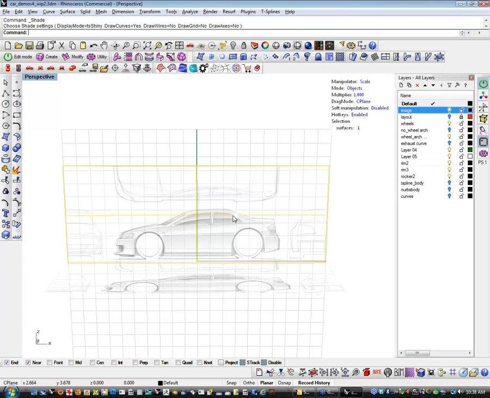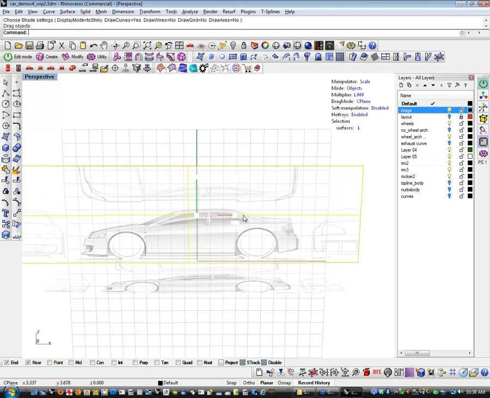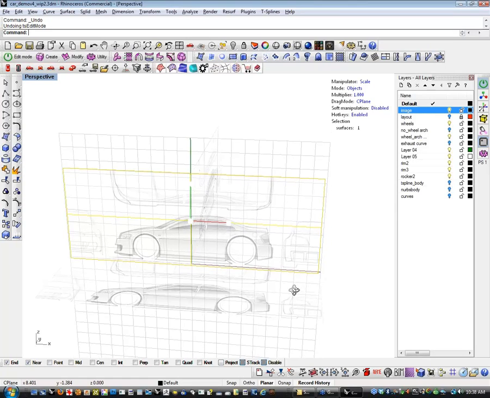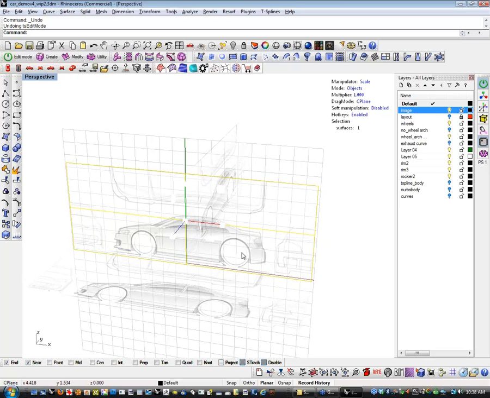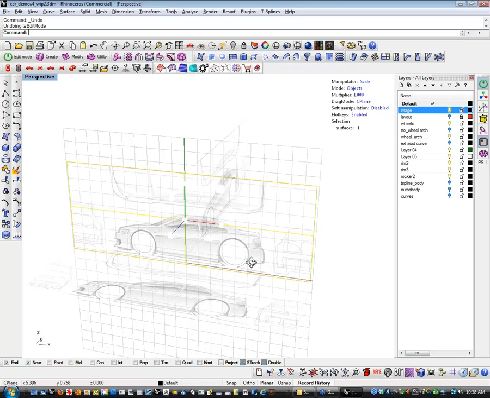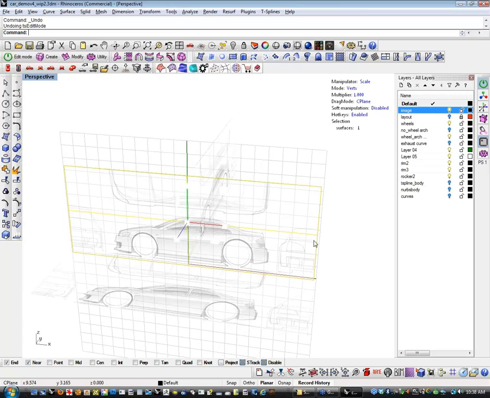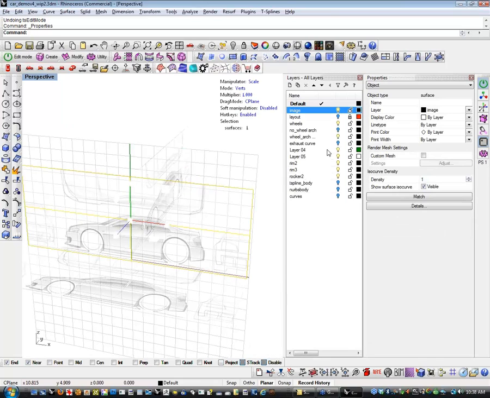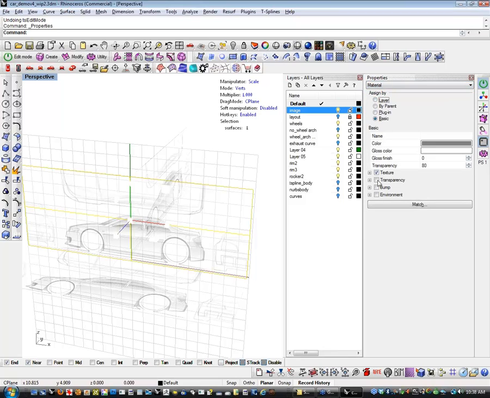The cool thing about this is you can scale these using all of your scale manipulators. You can scale 1, scale 2. Obviously, it's a two-dimensional object, so scale 3 wouldn't make any sense. You can skew it. You can move the points of the object if you wanted to taper it or do something screwy like that. But if you want to change the opacity, if you bring up your properties by hitting the F3 key and go to your material settings, it's basically the transparency setting right here.